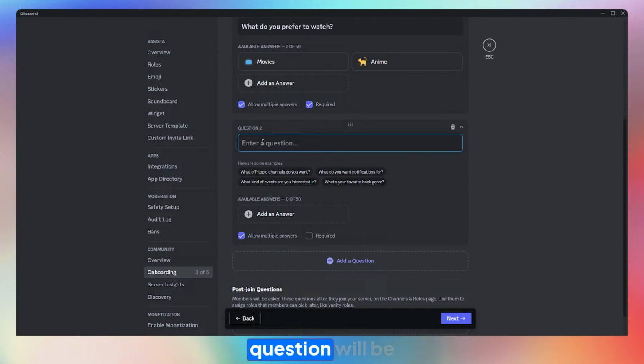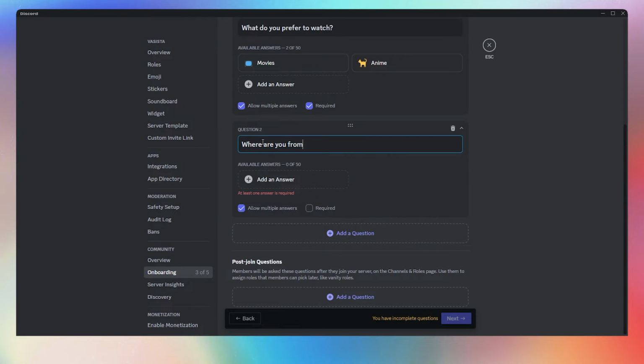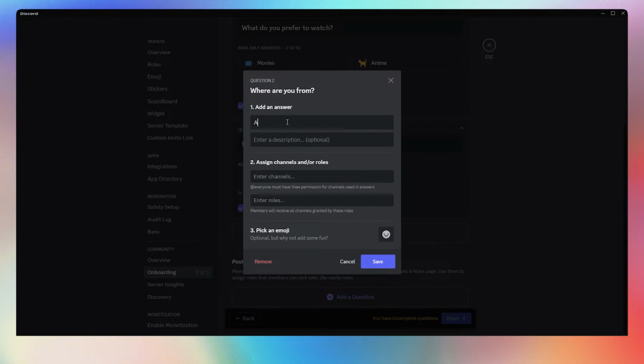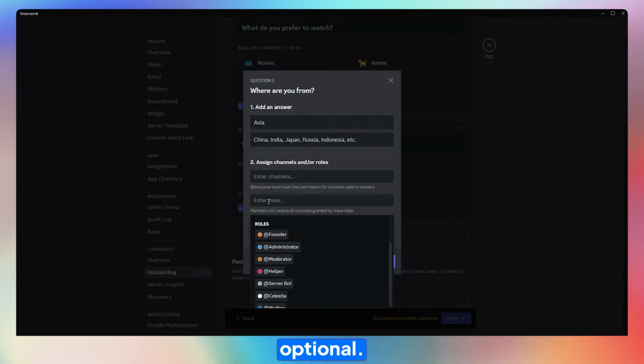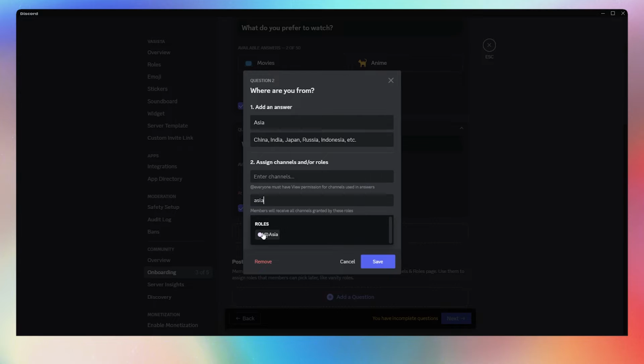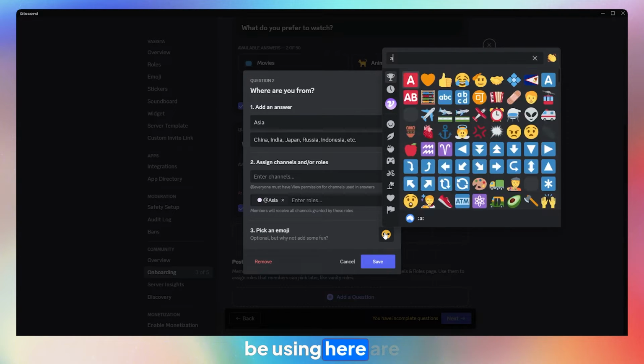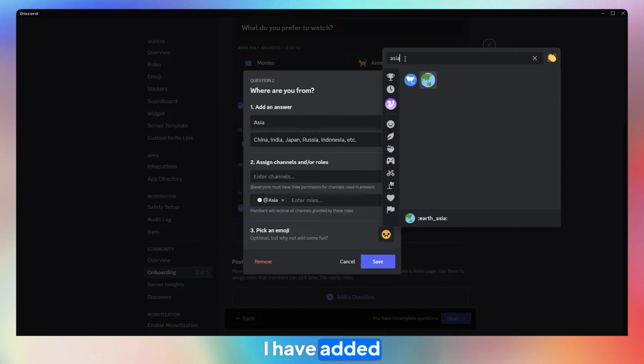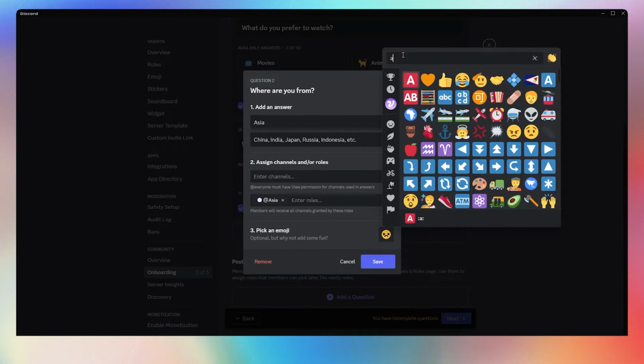Now, the next question will be based on nationality. In the description, I will add the country's name. This is completely optional. Emojis that I will be using here are custom emojis. I have added them manually in the server.